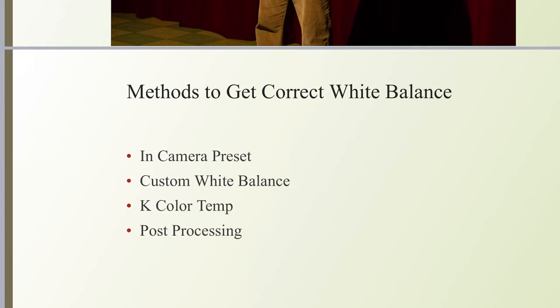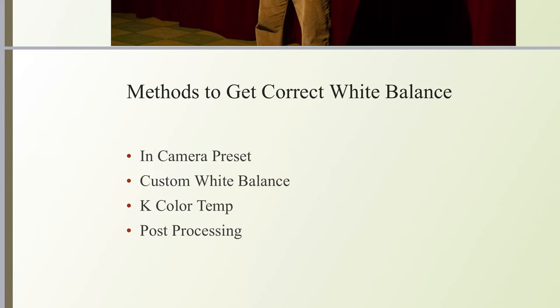And the next one is correcting your white balance in post-processing. In order to use this one, we need to talk about the difference between the RAW format and the JPEG format when you're taking photos. You can set your camera on JPEG, and that's just a compressed file that bakes in some edits such as saturation, contrast, and sharpness. It's really hard to undo JPEG settings in post-processing, and the white balance is very hard to fix if you mess it up in camera when you're photographing on JPEG.